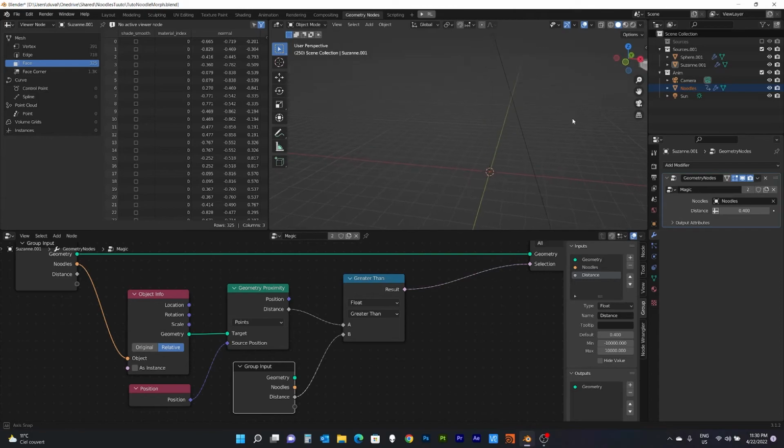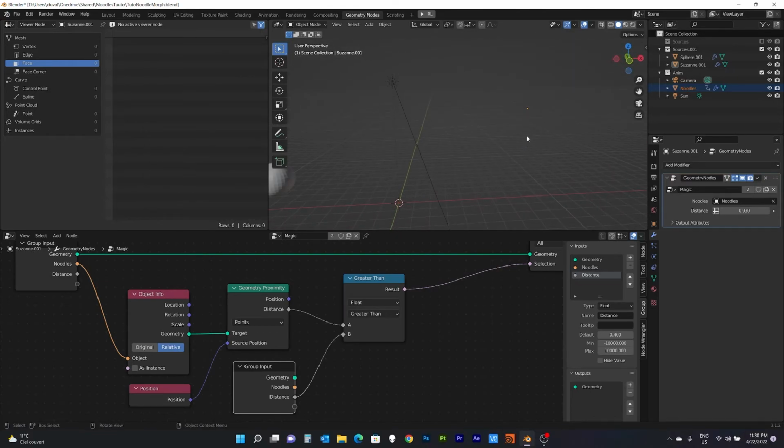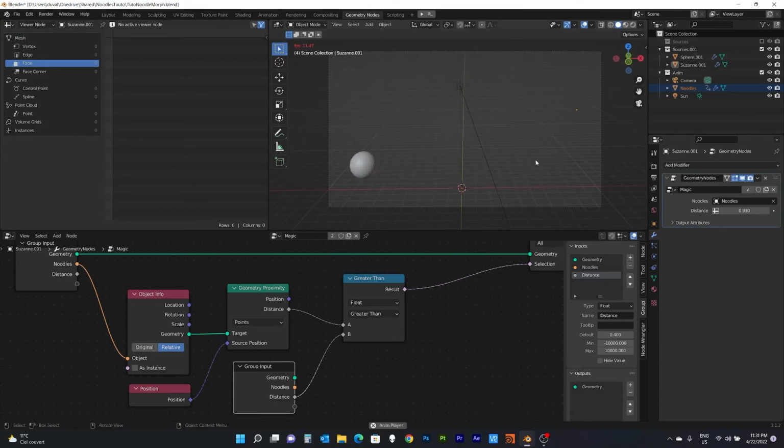If I go to the last one, you see 0.4 is way too low. If I increase, let's go until I have all the geometries back. I think, oh no, not yet. Okay, I think I have all of them. And if I go back and play this animation again, I have the sphere. There it is, and I go up, the sphere disappears and the monkey head appears.